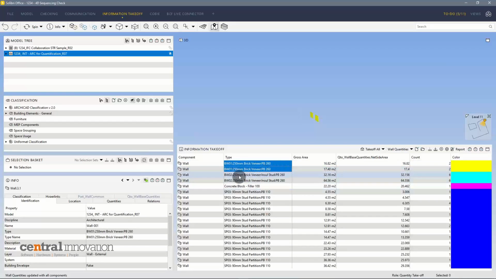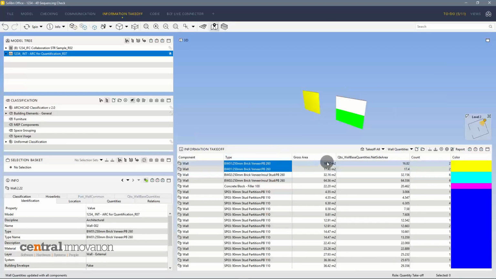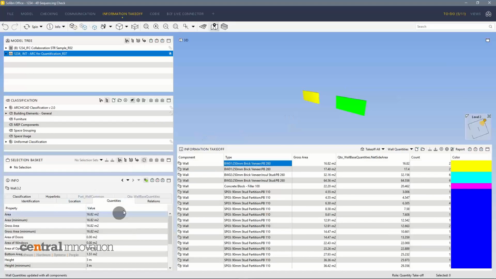For instance, I can go and check visually what will be the content of everything that I have under 250 brick veneer. And those are going to be just apparently 4 walls. Although I'm pretty sure that that's because these are upper and lower walls. And then you can include these 2 things. You can actually include the gross area, which has been taken from, if you can remember, these quantities that Solibri will derive from the model.